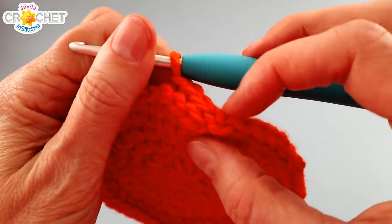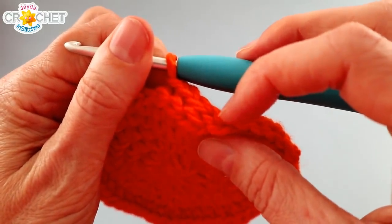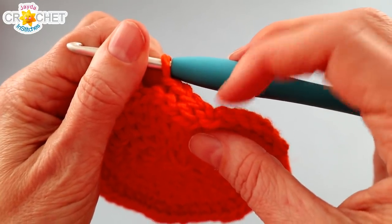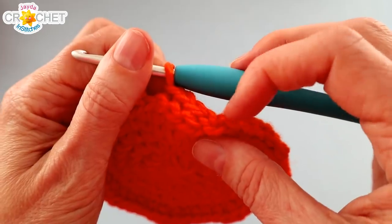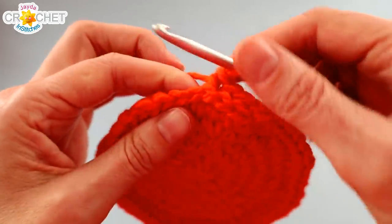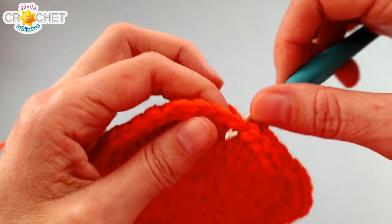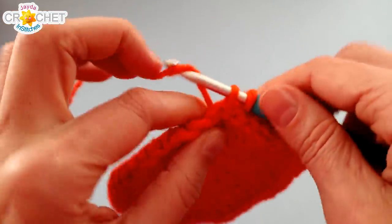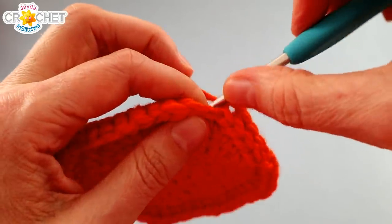And when we get back to the beginning, that little chain 1 right there, we are going to skip, so don't be confused by it. If you can keep track of it with your eyes, then that's fine. If you need to mark it with something, go ahead and do that. Meanwhile, you can work away at single crocheting around each post, and I'll catch back up with you at the end.